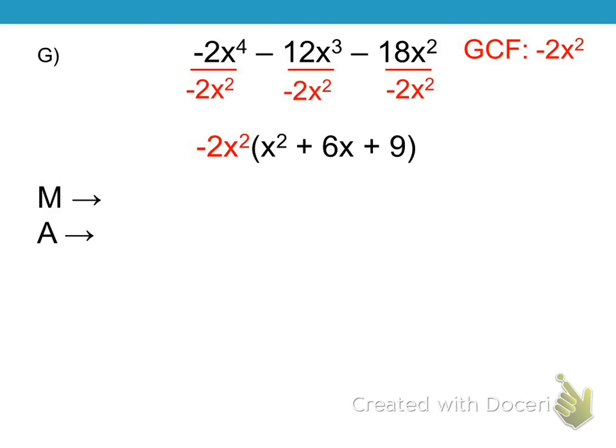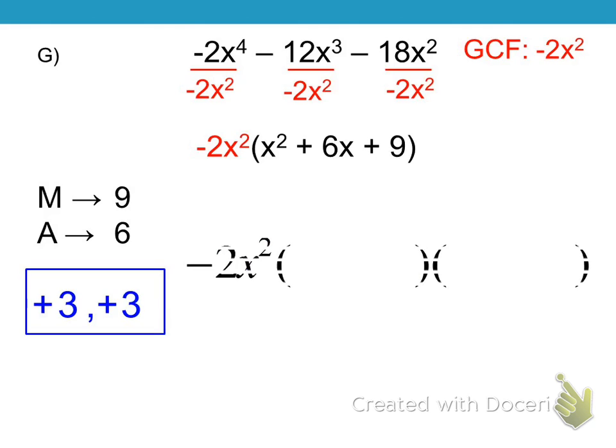So now, just looking inside the parentheses, I have a trinomial. So I'm going to try the bottoms up method. Multiplies to 9, adds to 6. 3 times 3 and 3. That's awesome. All right, and then right now the lead coefficient inside the parentheses is a 1. So as far as the divide by bottoms up step, we don't need to worry about it.